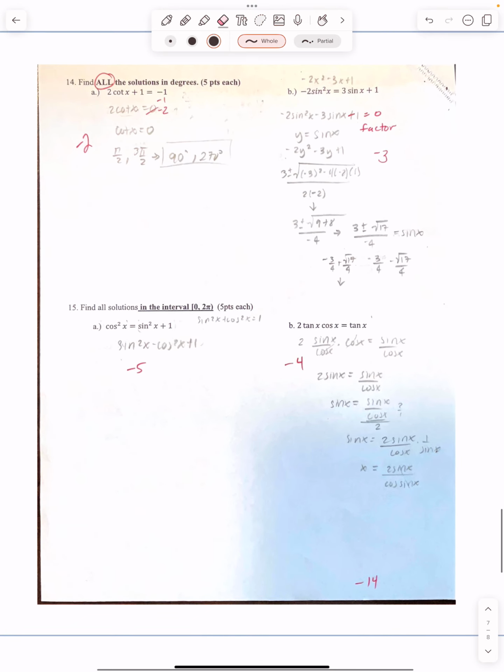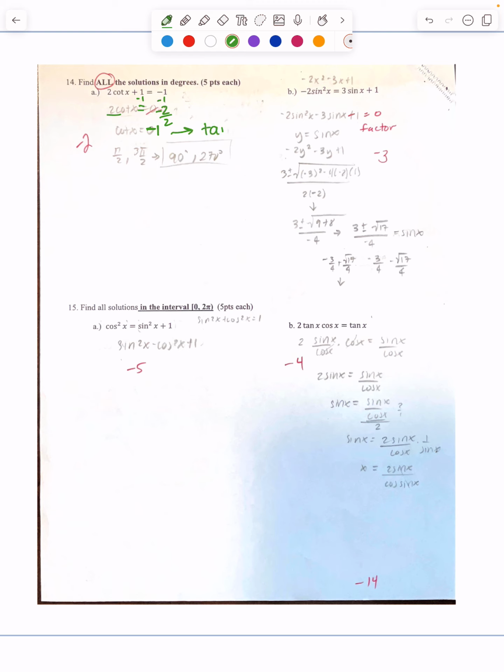Okay, on the equations, for the first one I'm looking at here, you've got 2x plus 1, and it looks like you moved this negative 1 over and then said negative 1 minus 1 is 0. I'm sure that was just a mistake of sign, but negative 1 minus 1 isn't 0 when you move that over. It would have been negative 2. And then you divide everything by 2, and you would have gotten cotangent of x equals negative 1, which is the same place that its reciprocal, tangent of x equals negative 1, and then you end up with totally different answers.